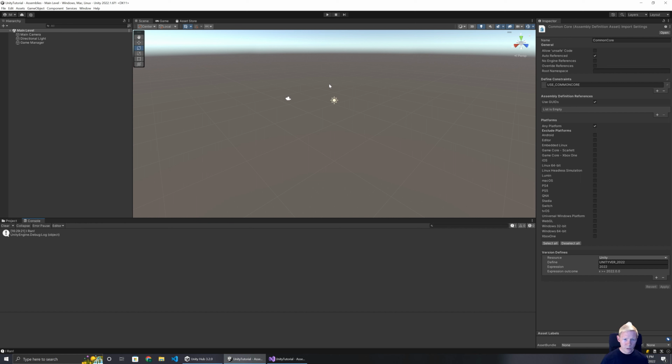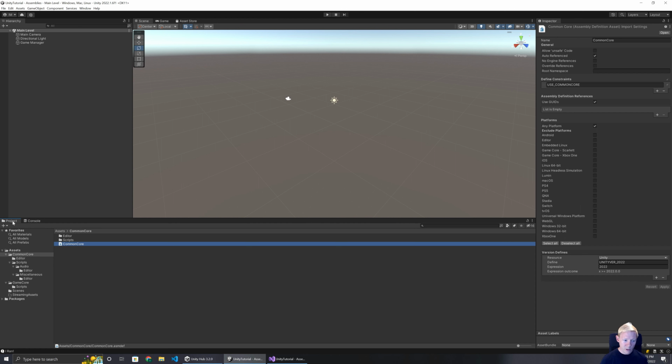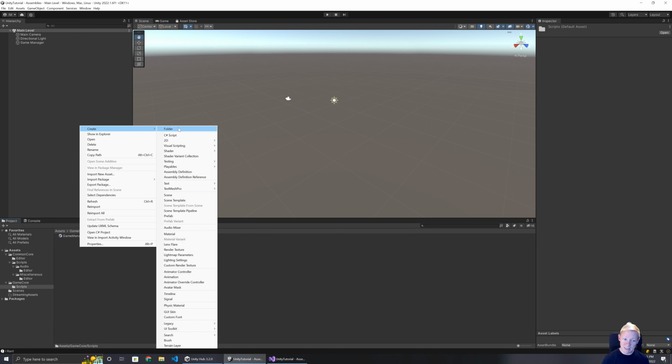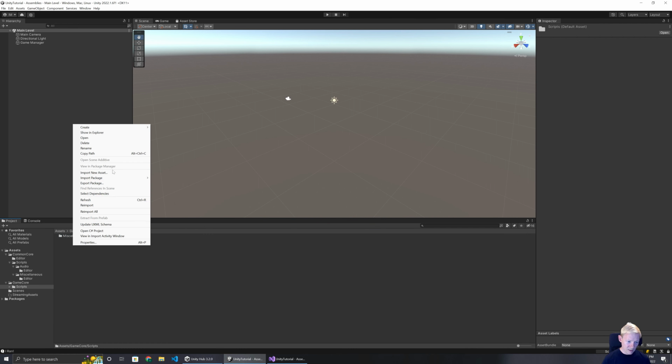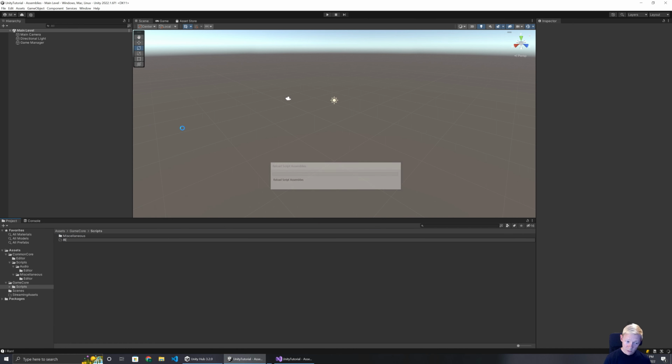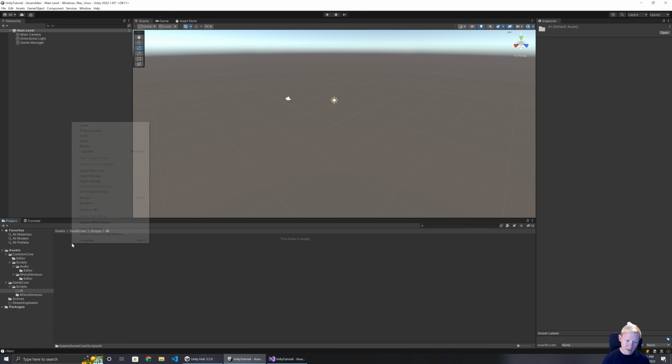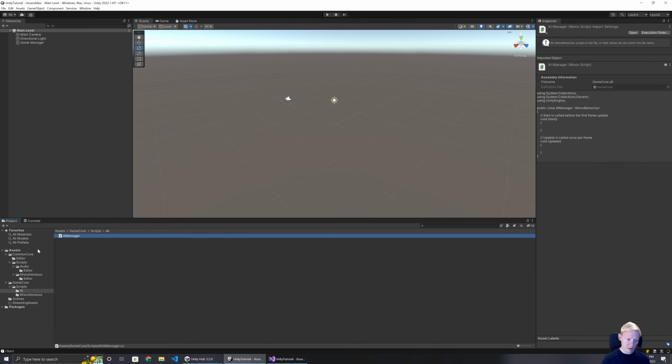So that's pretty much the core of what we're able to do with assemblies. The other thing that we can do, and we did touch on this, is having sub-assemblies. So I might have a miscellaneous folder that I'm going to put in there. I might have an AI folder. In that, let's just create a simple AI manager. It's not going to actually do anything, but we just want the script to be there.